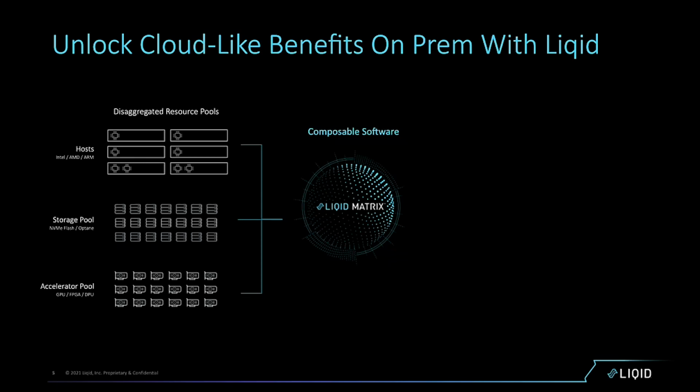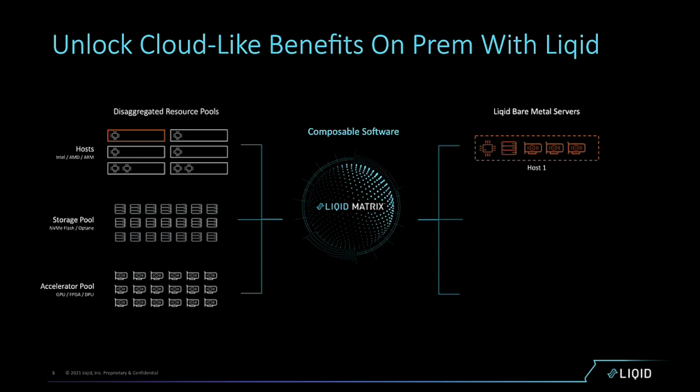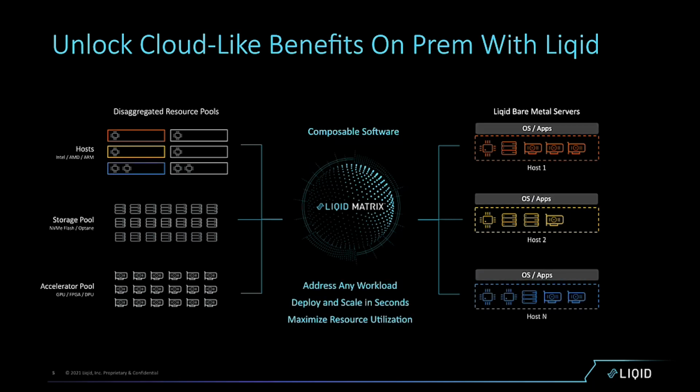We have composable software called Liquid Matrix that orchestrates the creation of, let's say, bare metal servers from scratch. Starting with a host with a certain amount of CPU cores and memory, you then add resources like storage, GPU, and networking to meet an app's exact requirements. Or on the flip side, for customers who have made recent investments in servers or blades, for example, but have run out of space to scale for a particular project, you can use our software to compose accelerator or storage resources into existing, what we call brownfield, deployments.